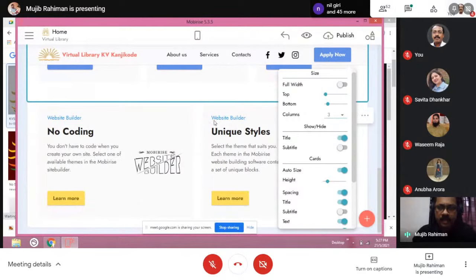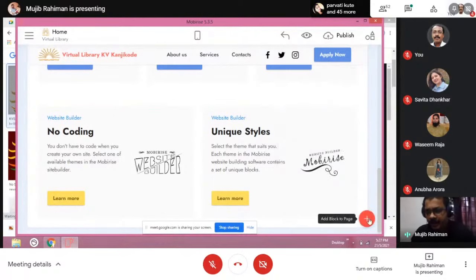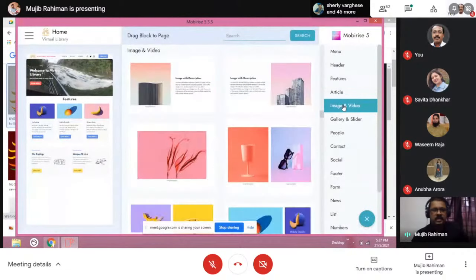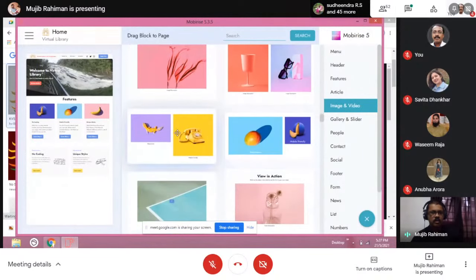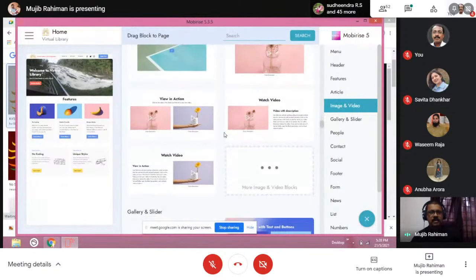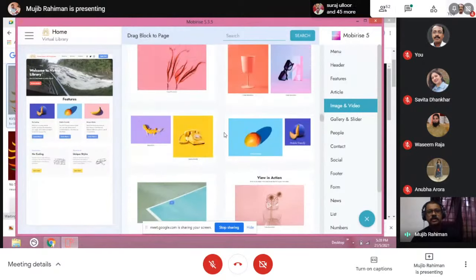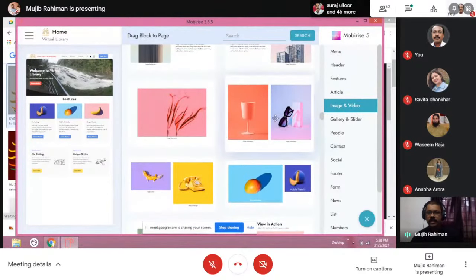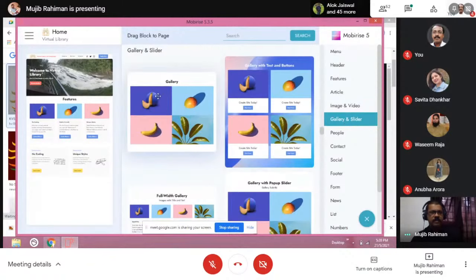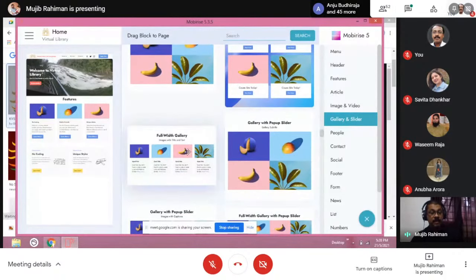Okay, as you like. Then, we have added the components, and other components available here are the image and video. You can add images, and an image gallery can be made using this component. So different options are available, with caption or without caption, you can add images. Any image you are adding, you can just click on that image, browse from your computer and upload your own images. And there is a gallery and slider for photo gallery and sliders moving, and this will be a pop-up photo gallery.